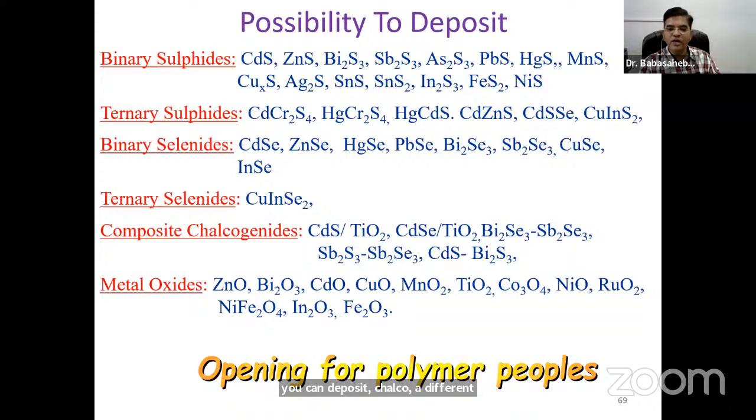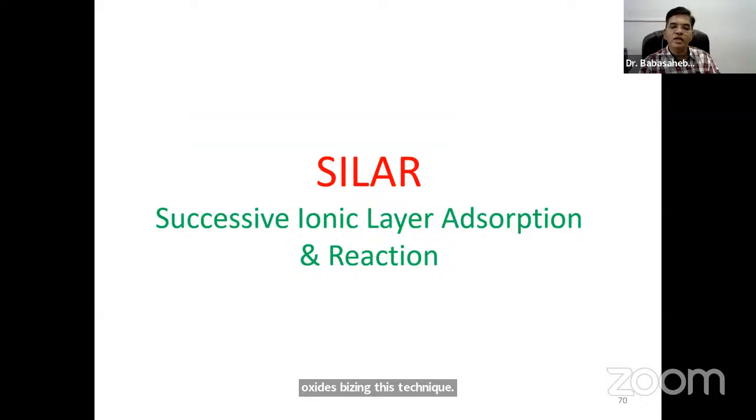So this is a very simple technique to make the material in the nano form. So, another technique is there. In the previous chemical bath deposition, you are mixing cation and anion together, and you are getting the material on the substrate surface, which is very low. So wastage is more, about 99% wastage. That can be avoided by this modified chemical bath deposition called successive ionic layer adsorption and reaction.